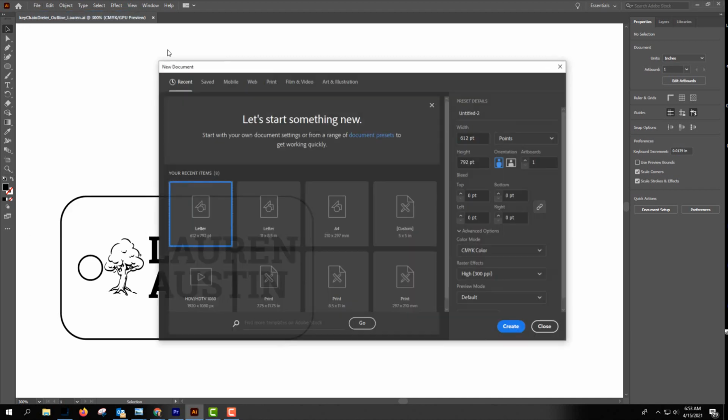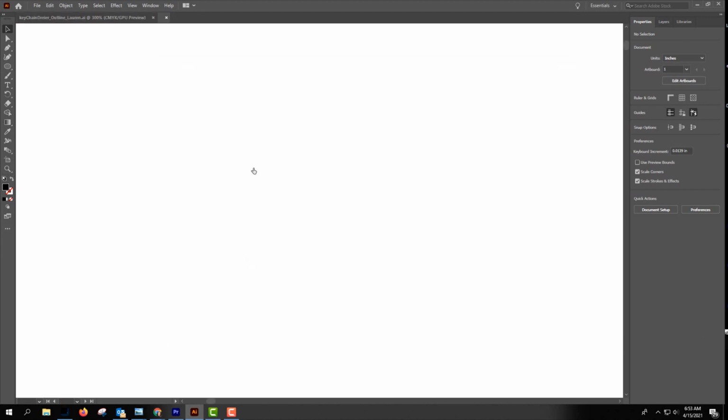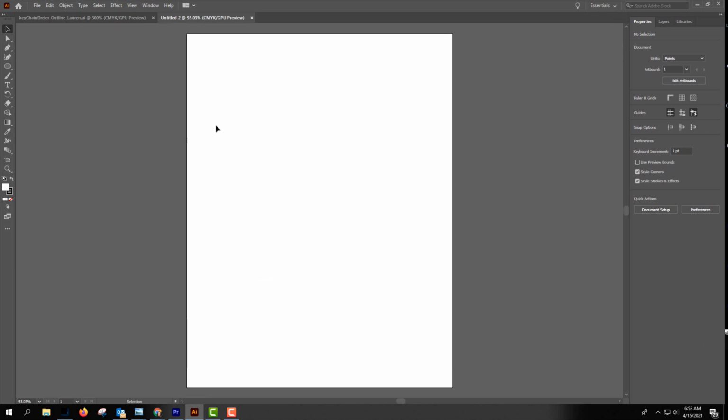Right now it doesn't make a whole lot of difference what size the document is. I'm just going to go with the standard letter size and create it. This is in points. You could do it in inches, but this is standard 8.5 by 11. So we'll just start with that. The fob I've created is about 2.5 inches long and about 1 3/8 inch high. That seems to be what my rec center pass is, so I just chose that.